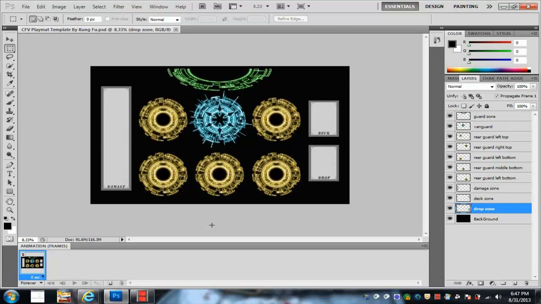Alright, this is my Cardfight Vanguard playmat template. I was looking around to see if I could find a template, but for some reason I had trouble finding one. But I was able to find a high quality, big size image that people use to make their duel mats and whatnot. So that was useful. I was like, alright, well at least I have this image you see right here.